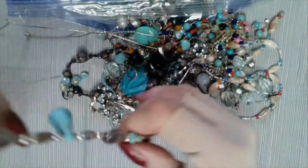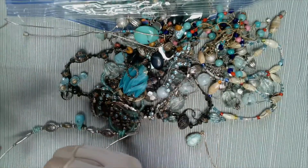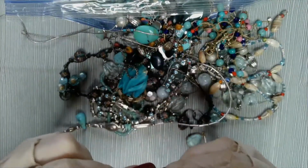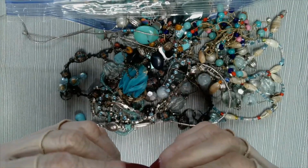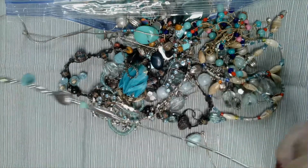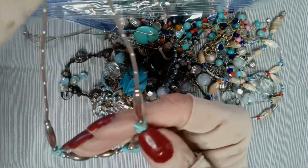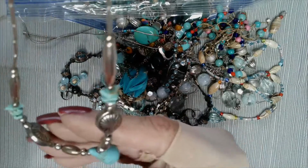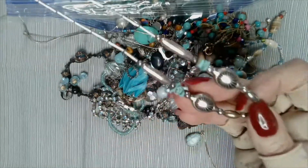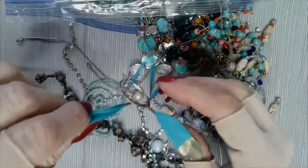Okay, let's see what else. We've got another. This is like liquid silver. Here's where the clasp broke off. I said that we had a broken barrel come out. It's not the barrel. It just slipped the station here on the end. Can't crimp that back in. I'll have to put a new crimp on it. But it's got silver tone beads, little tiny bits of turquoise, and then the dyed halite. And that one is 9.5 inches. That's cute. I like that one too. Nothing really outlandish so far.